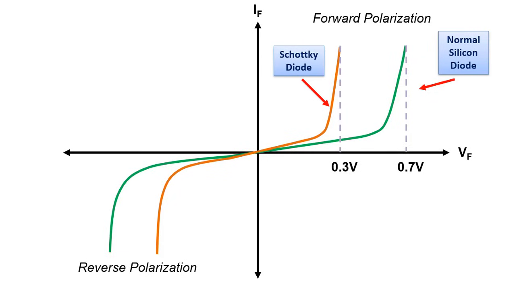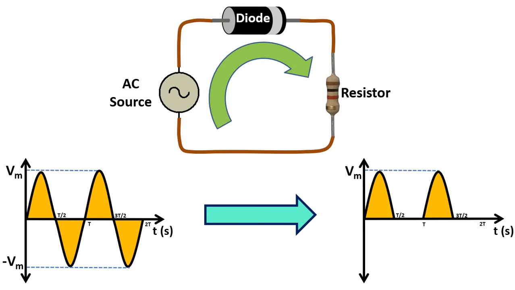We can also look at the advantage of the Schottky diode over frequency. Here, you see a half-wave rectifier circuit. With this circuit, only the positive alternans are transferred to the output by preventing the negative part of the input voltage from passing through, thanks to a single diode. Here, there is no problem when we make the rectification process over an AC with a frequency of 60 Hz used in the city network.